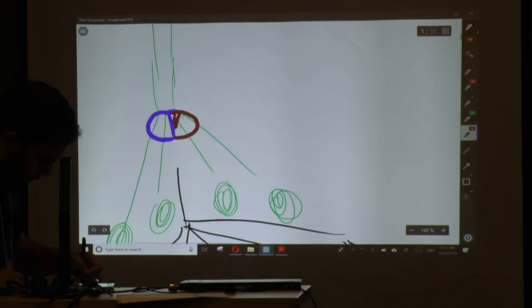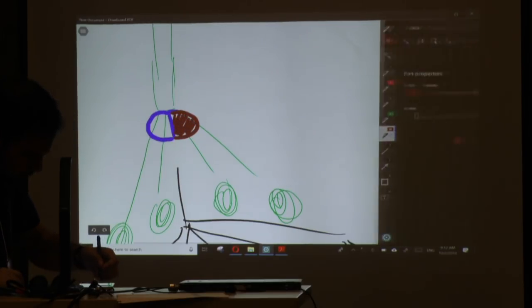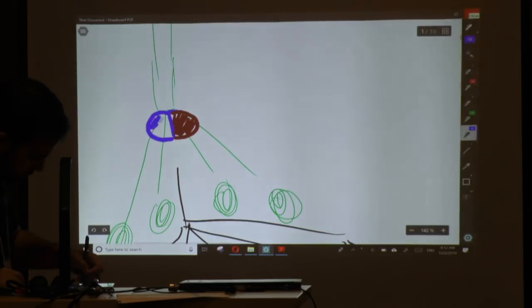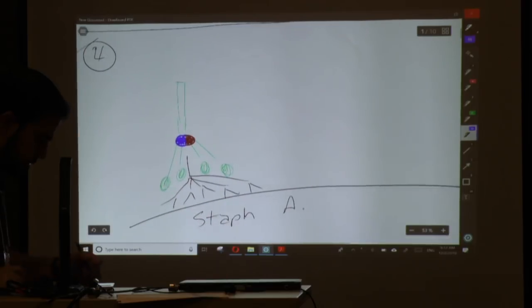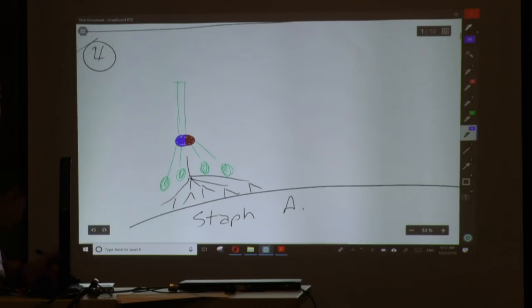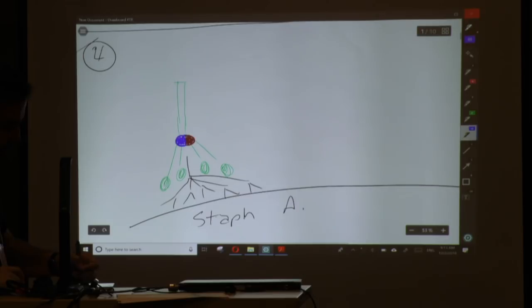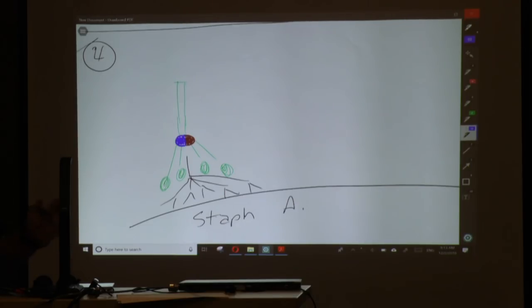So when C1q binds to, all right, so C1q is green, C1R is blue, and C1s is brown, right? So C1q, and the 3 of them make the protein C1. So basically when C1q binds to IgM, that C1q activates C1R, then C1R activates C1s, and C1s is the part of the protein that has what we call the catalytic function. So it's the one that actually does all the cutting.